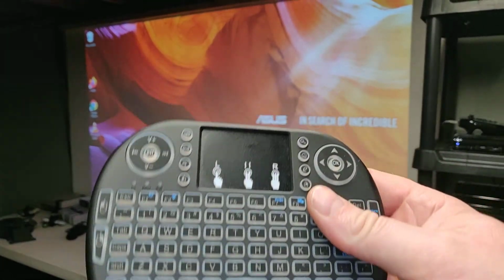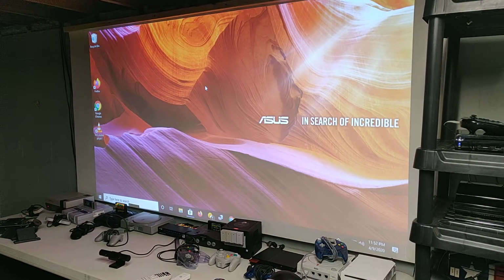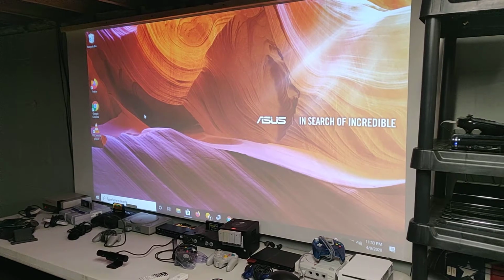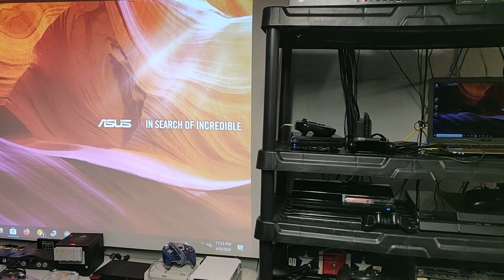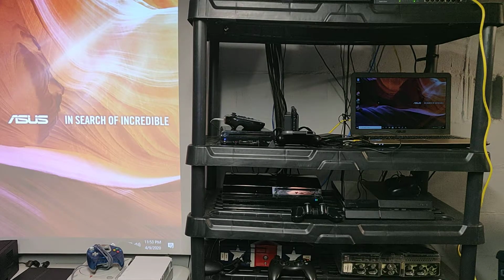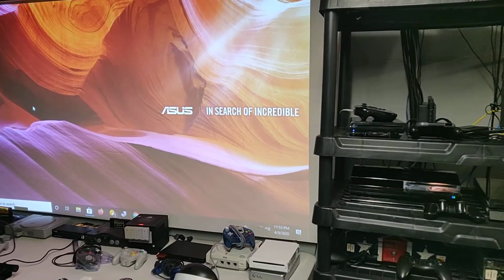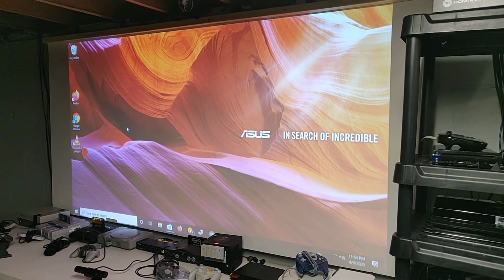And then, you know, for the laptop, I have this nice little keyboard. This is great. I can come down, read the news, check my email, watch YouTube, whatever. I might use this computer to tap into a media server that I'm going to be setting up somewhere else in the house. I haven't decided if I'm going to use a console for that or if I'm going to use this computer. This computer is kind of weak. You know, I've got some nice ASUS laptops and motherboard desktops, but this is not one of them. This is kind of a piece of junk. But it's getting me by for now. It's a nice little placeholder for now.